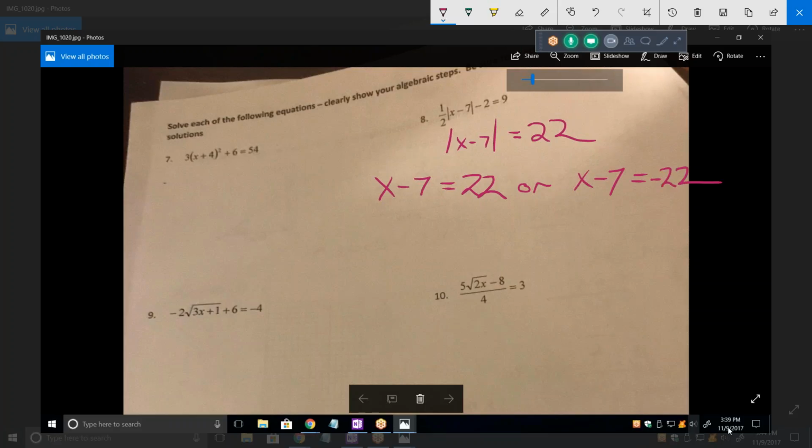Yeah, it's easy. Okay. Now, the reason I wrote them horizontally is because I want to solve them vertically. So I've got two different answers I'm going to get. What's the first answer? X equals 29. I got to add 7 to both sides. Remember that when you have something affecting what we're trying to isolate, you got to do the opposite of it. You're not going to subtract 7 from both sides. You're going to add 7 because 7 is currently being subtracted. So that's 29. Or what? X equals negative 15. There's your two solutions. And with absolute value problems, you almost always have two solutions. They're a lot like quadratics. Quadratics almost always have two solutions also.